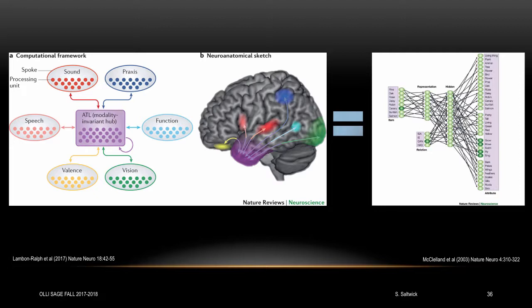Second, the hub that receives all this information represents the concept as a sum of all the factors. This concept corresponds well to how the brain seems to work normally and when the brain is damaged. Semantic dementia patients may lose some memory of how to handle an object, that is, lose praxis, but still know what the object is when they look at it, or vice versa. That is exactly the symptoms we see.